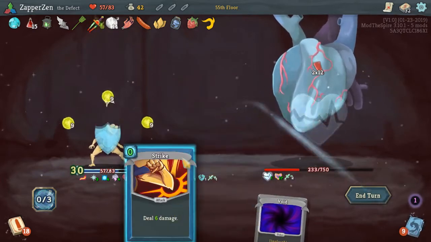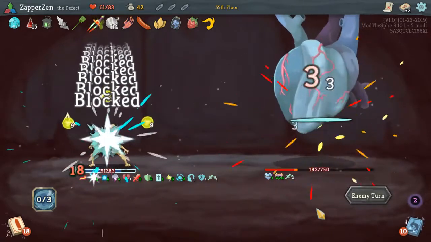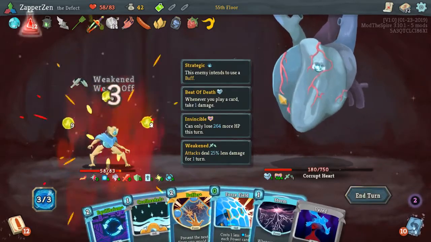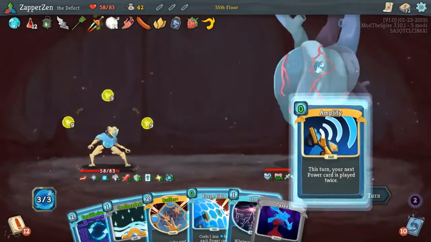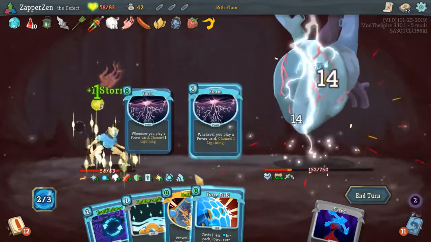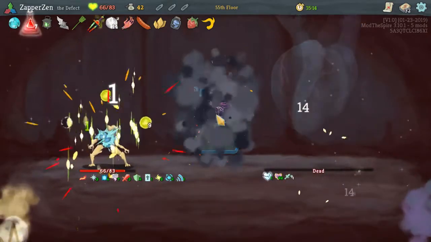So we can do this. That's enough block, and the heart's already down to... Oh, he's down to 216. I wasn't paying attention. Alright, I guess we'll hit him some more. I think we're cheating. Yeah, I think we might have cheated.